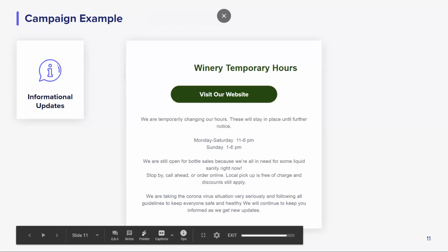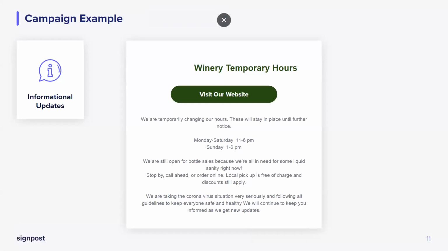Okay, so the only other thing that I wanted to point out on this one was the visit our website button. This is that call to action button earlier that Kelly was telling you is so important. This is what drives external traffic to your pages online. Now you probably have less online traffic than usual just because you don't have as many visitors to your website. So I like that the winery plugged in their website here just in case people want to look up anything else about their business. So keep that in mind. That's always a really good fallback, is to visit the website for the call to action button.